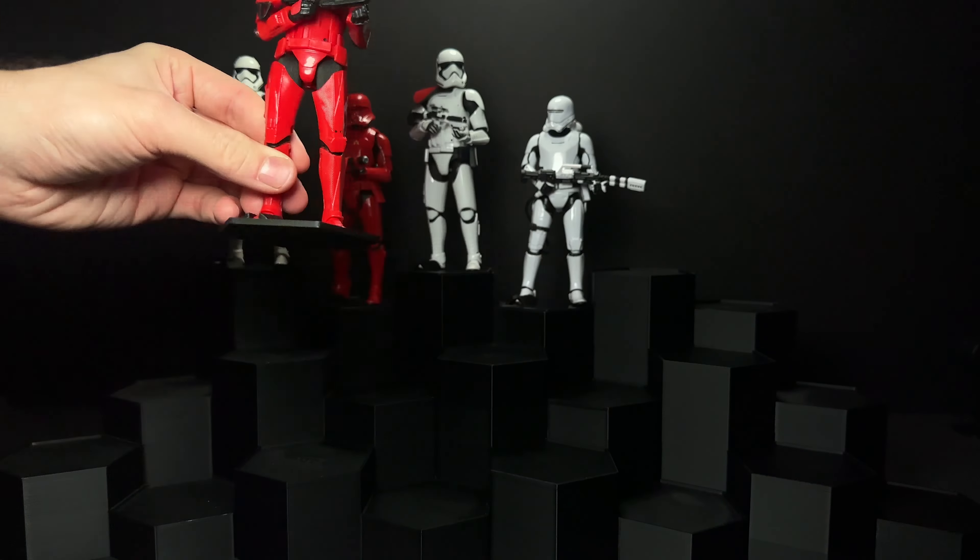Next is Hux with the updated photoreal print from the Disney Multipack. This figure is okay, but the neck really bothers me — it still has that weird hinge that just makes the neck look so weird. If I were going to have this on my permanent display, I might dremel that out and add a neck from a spare figure. But otherwise, I think it's actually a pretty impressive and underrated head sculpt.